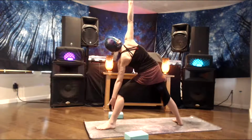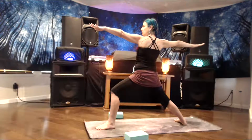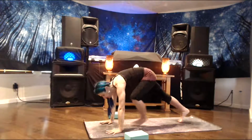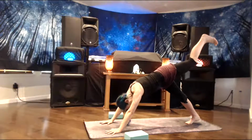On your next inhale, bend your front knee, rise back up to warrior two. Exhale, cartwheeling the hands down, frame the front foot. Send your left heel high as you breathe in. Double dip chaturanga, breathing out.